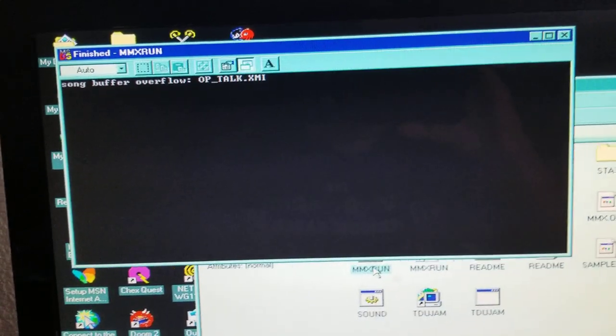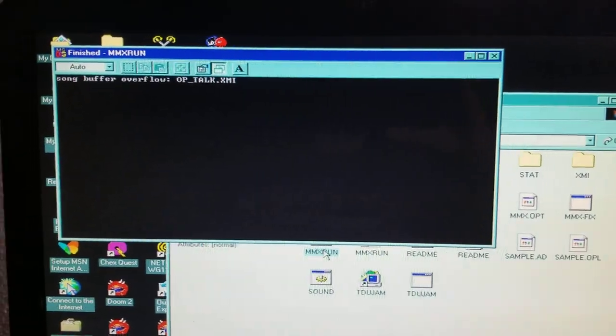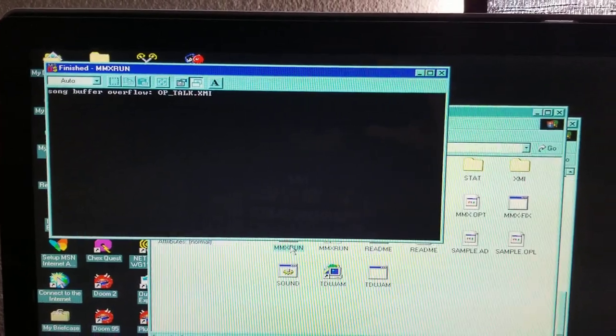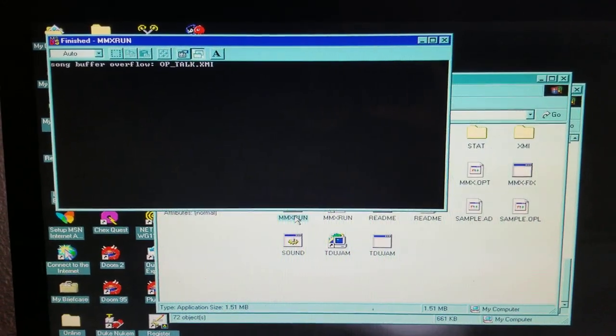So that indicates it's something wrong with how all the XMI files are together, because when I put all the original music back, it works perfectly fine. But I don't know, I gotta figure that out. But I'll do that at a later time.